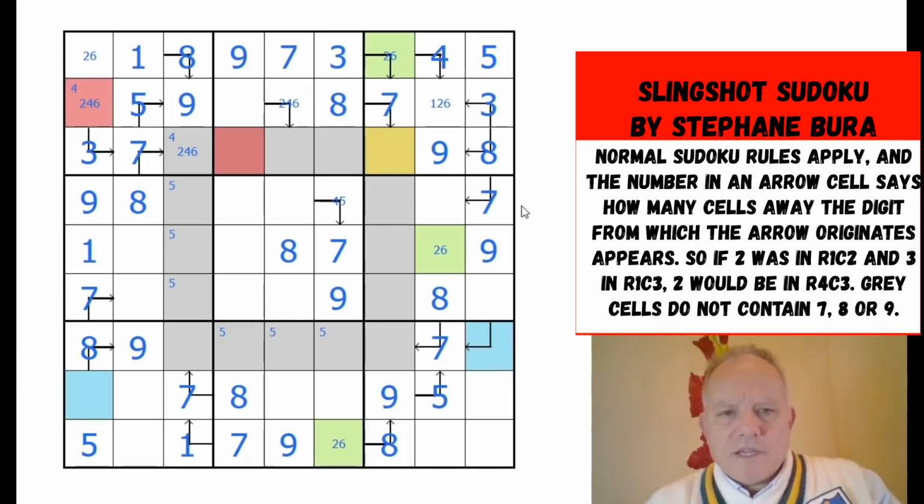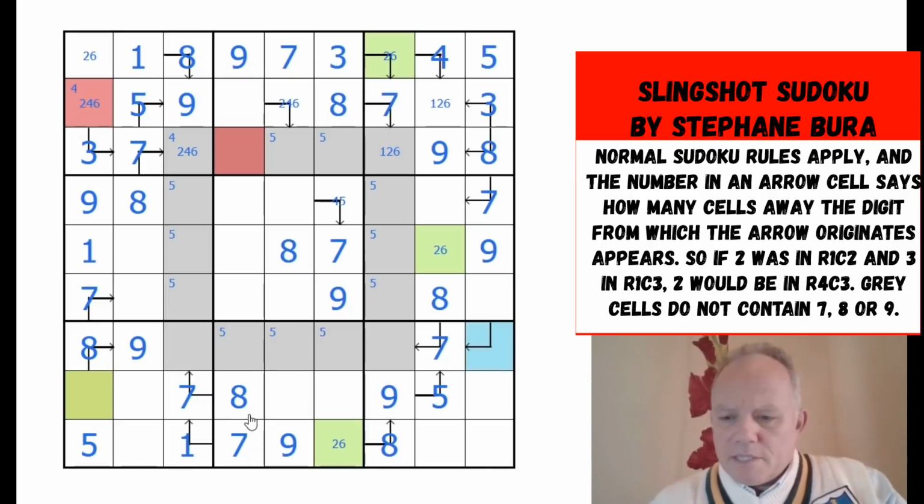6, 1, 4, or 2. That's 1, 2, or 6, which is not a lot of use. 5, 5, again, 5s on the grey cells, in fact, in every row. Now that one can't be a 5 because it's red, which can't be. I think I'm closing in a bit now. 1, 7, 9, 8, 8, 9, 7, 3, 8, 7, 9. Do we know whether it can't be a 2 or a 6 for any reason? Can that be a 2 or a 6? Yes, in fact it is 2, 4, or 6 in the blue.